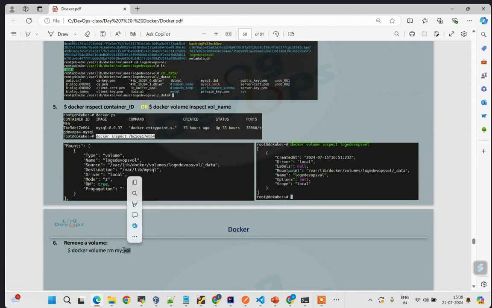This is the absolute path of the created volume, the created mount path. So you can use this command to delete your mounted path which was created by the volume mount. I think this is also clear to all.